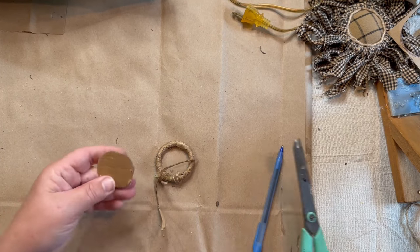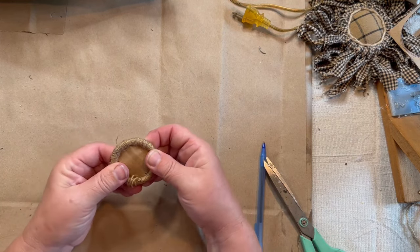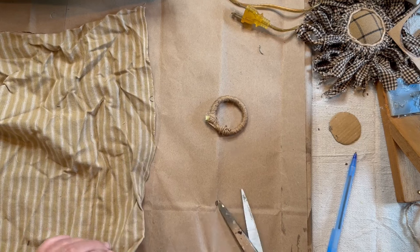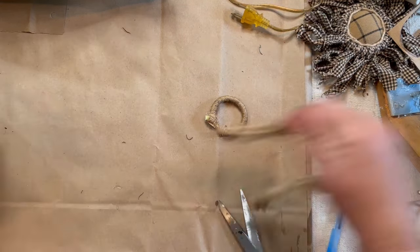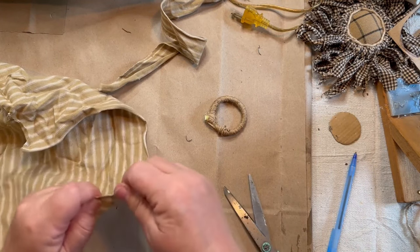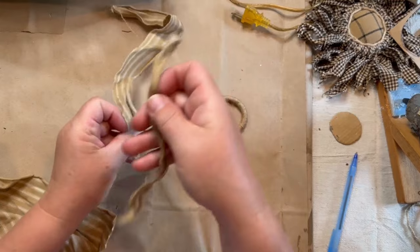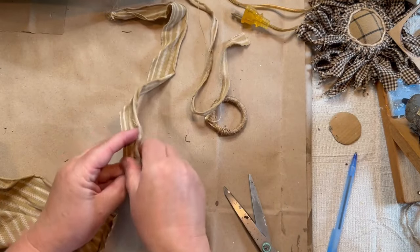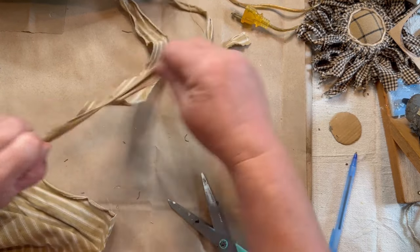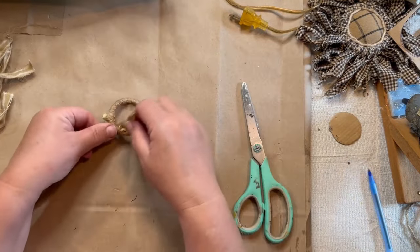The first thing that I'm going to do is rip up a bunch of material that I can use for my petals. These little primitive sunflowers are really great for using up material that you have just kicking around, little pieces and scraps, and anything else you have, as long as you have some kind of a circle, this is going to work really well. I ripped off a bunch of this material, I think it was about 15 inches long, but you could get away with 12 inches. That would be fine. Of course, it depends on the size of your sunflower. Mine's going to be fairly small, and I'm also going to trim it down.